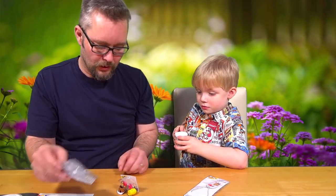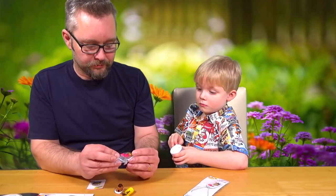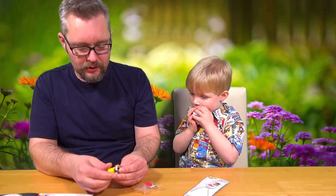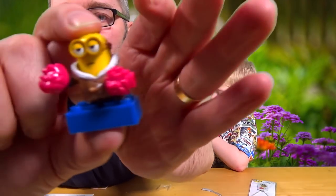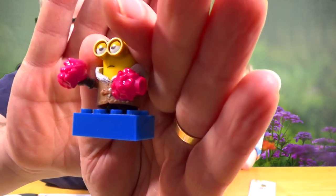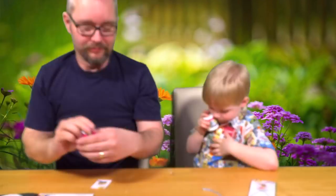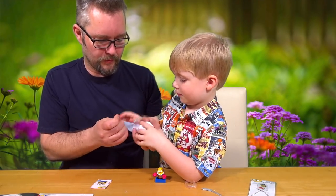Are you ready for this, Ben? Yeah. Oh, what's that? That's a minion. It's a minion. Right, shall we build this one? Let's have a look — what goes where? Where does the face go? That goes on there. Oops, his arm's fallen out. I have to put my hand behind this to get it to focus, but... there you go, look at that. Minion! That's a little figure. That's quite funny. There we go, let's put it together. There you go — good boy.